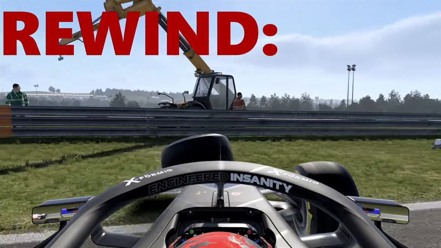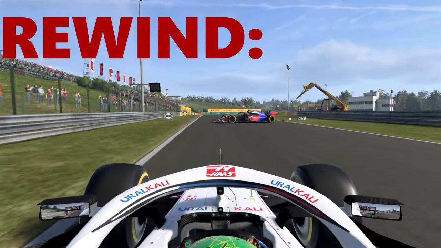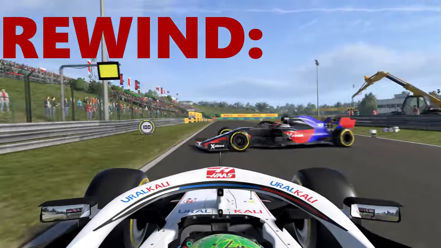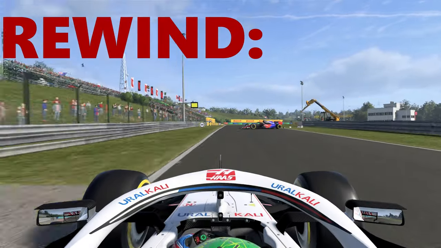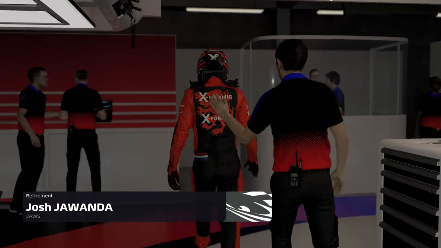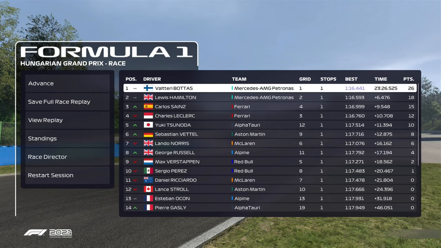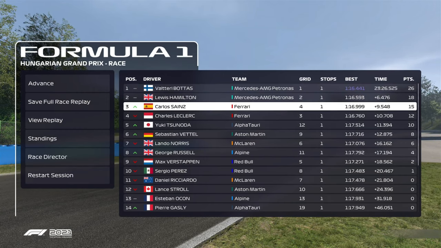Oh, no. This is what it looks like from his angle. We pull out, bang. Oh, no. Oh, no. It was actually a fun race. Here is the walk of shame. Okay, Bottas and Hamilton, 1 and 2. Sainz. Yo, Sainz did bits.